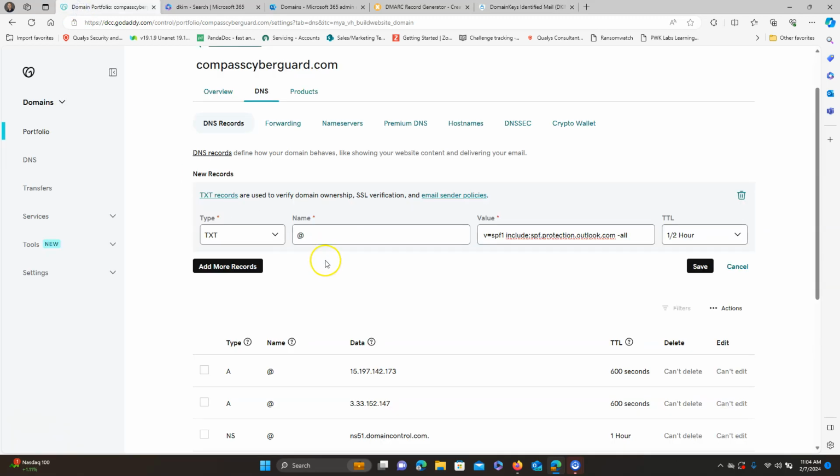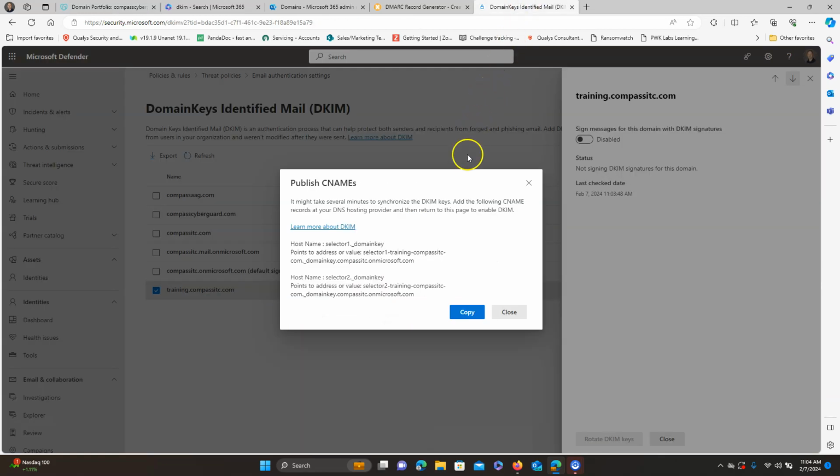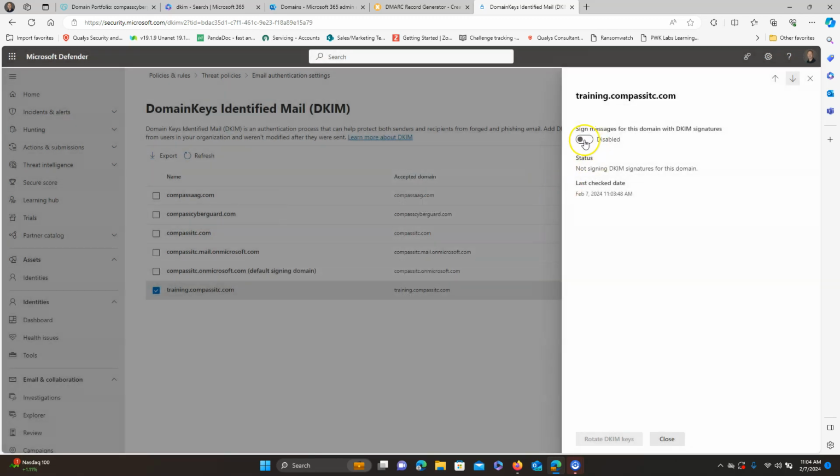Here we go. So going in. So we have our CNAME, the first one. Again, it looks like this. That's our host name, and then it points to that value. Real simple stuff. Wait a few minutes, depending on your DNS provider. They say it could take up to 7 days. DNS nowadays takes about 20 minutes at the most. But once you wait, go ahead and click enabled, and then all your email messages are going to be signed with domain keys identified mail.